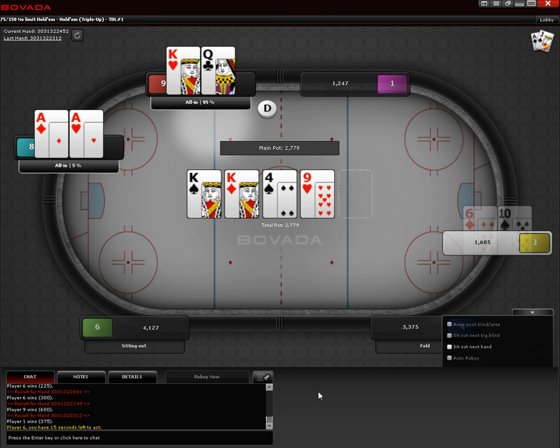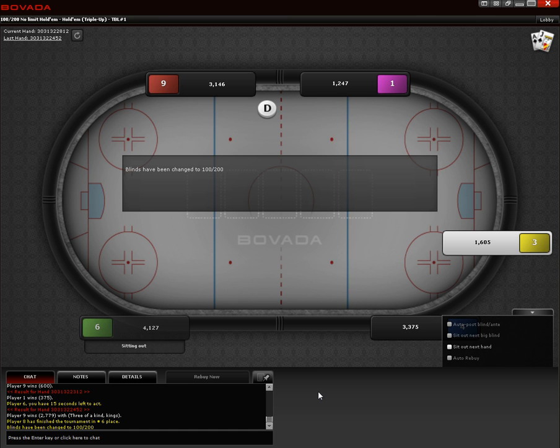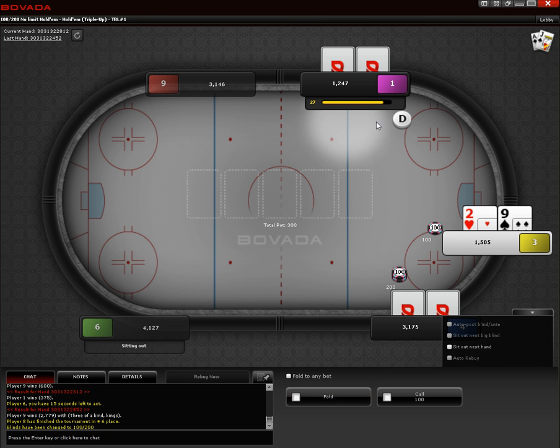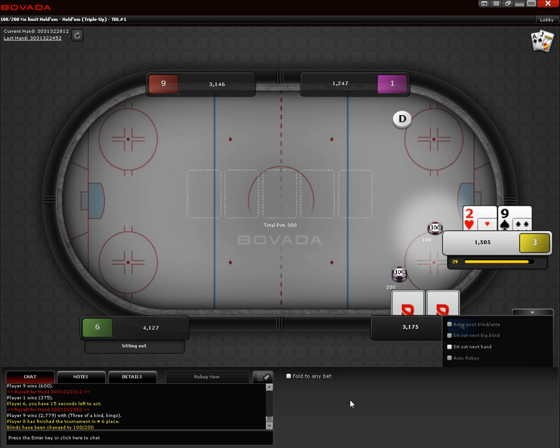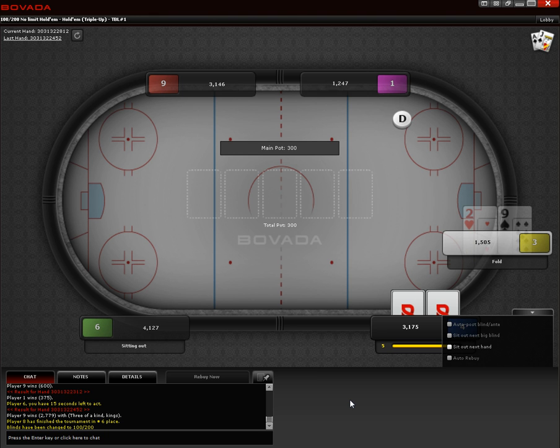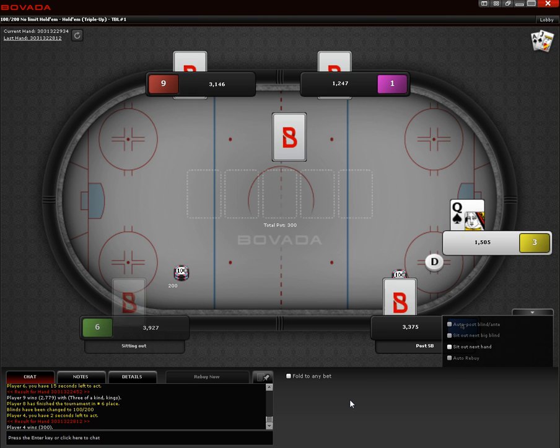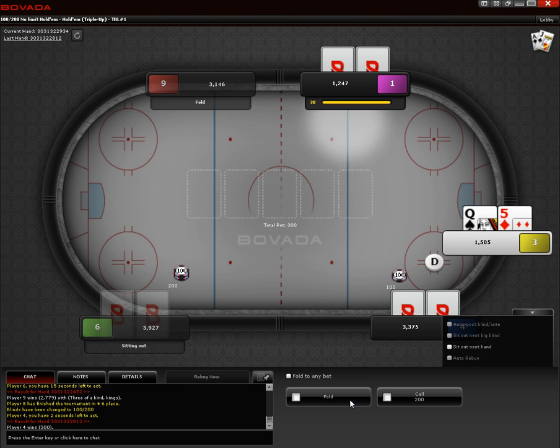Ooh, that sucks for aces. Okay, 5 people left. Okay, let's see if he folds. Then I can raise. Oh wait, this guy's back now. Damn, I can't steal his blind then. Come on, give me something good on the button, please. That's not good.